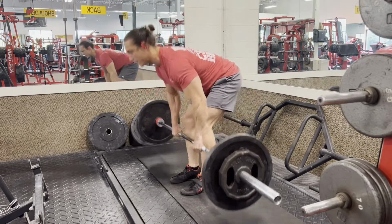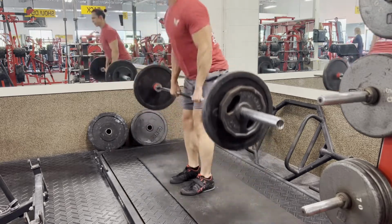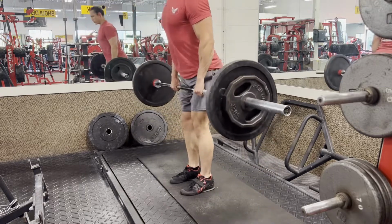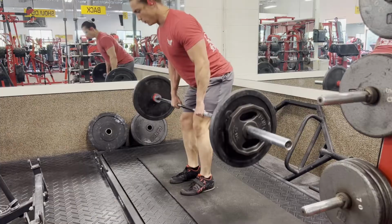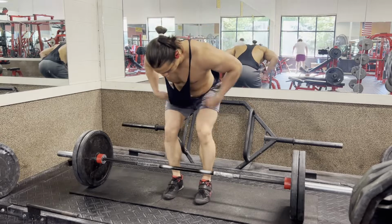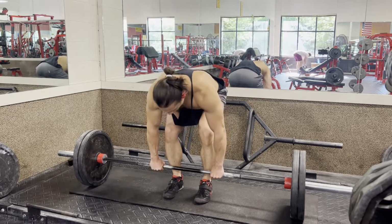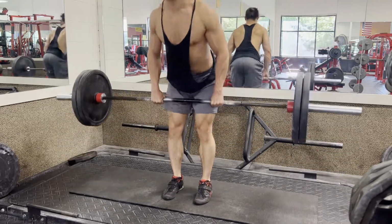Now, if deadlifting is new to you and you just started, I highly advise you to take your time, okay? Because it's going to take you a little bit. And also, I want to tell you that deadlifts is the most important lift whenever it comes to building the glutes and the hamstrings. If I could only do one exercise for my glutes and hamstrings, it would, without a doubt, be a deadlift.